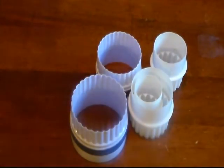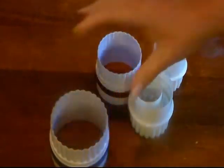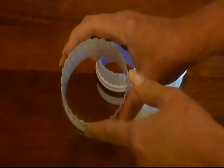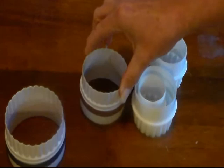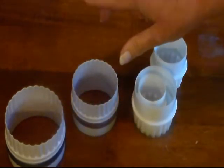For each of our pumpkin cookies, we're going to need 4 cookies of the orange and 1 cookie of the green. And so we need to determine what size they're going to be, because remember, I'm just looking at a picture. So I figured I would make, you can use the flat end or the scalloped end. So I'm going to use, this is going to be the bottom. We're going to need 2 of these for the bottom and the top.